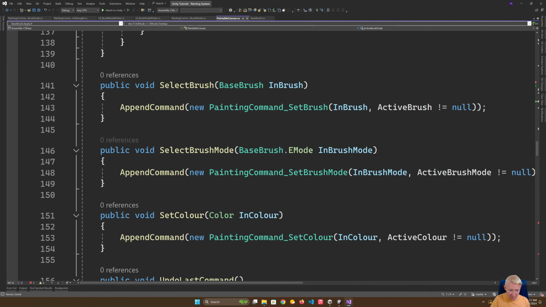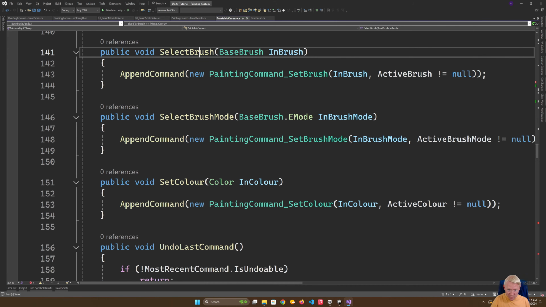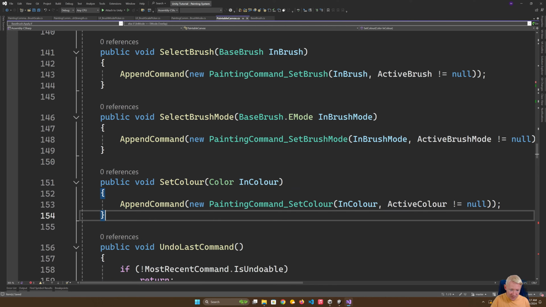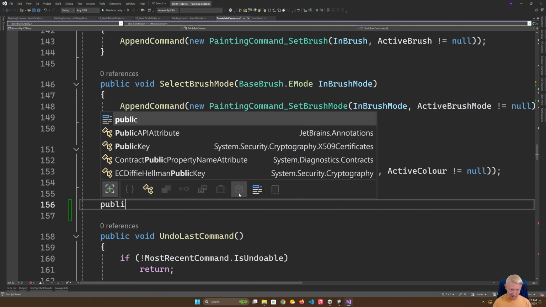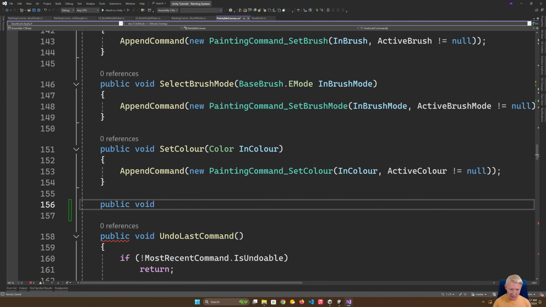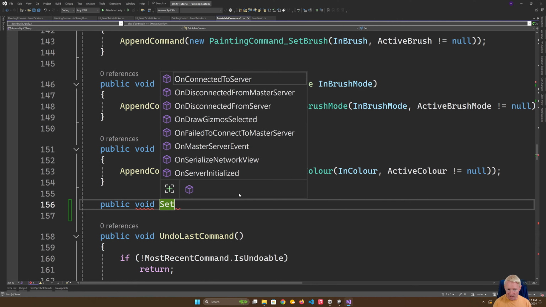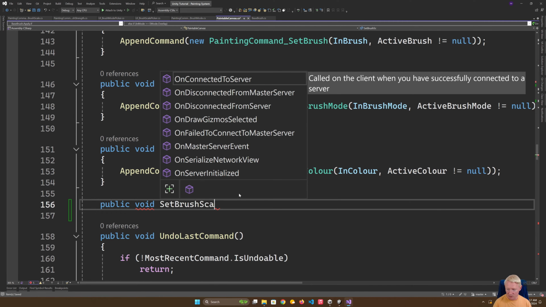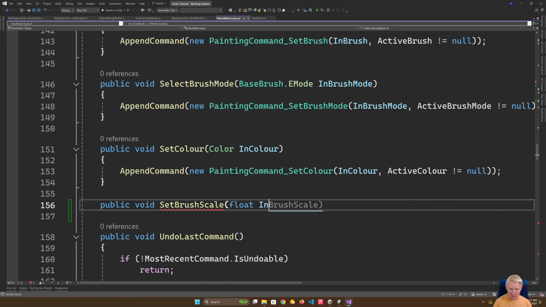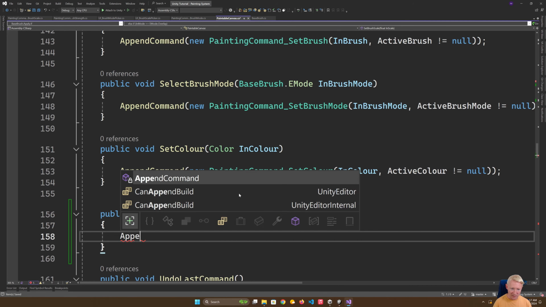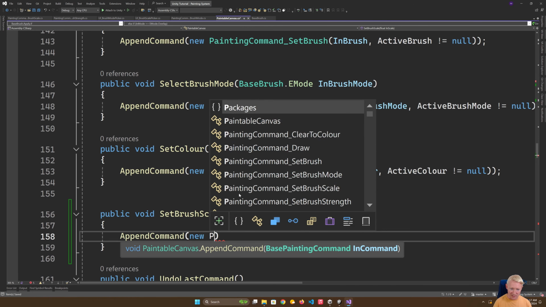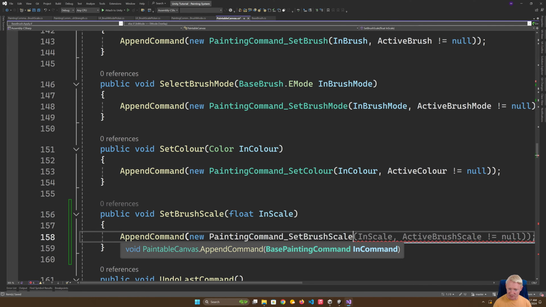There's a couple of helper functions I need to set up alongside these. So this is how our commands get into the stack. So we'll have a public void, and this will be our set brush scale. That will bring in a scale. We append a command, and it's a new painting command to set the scale.